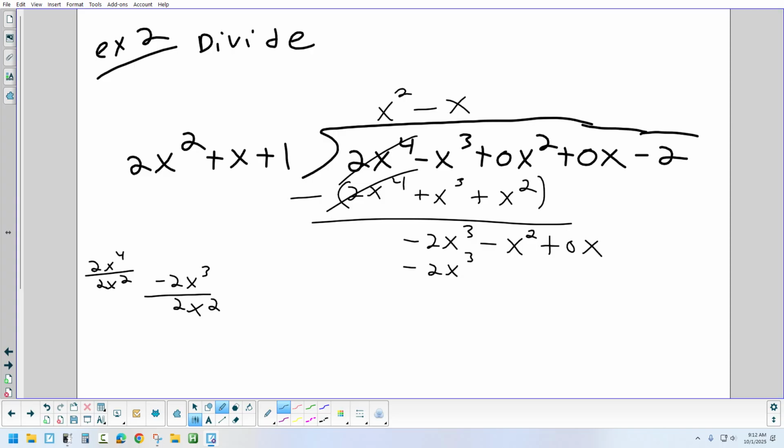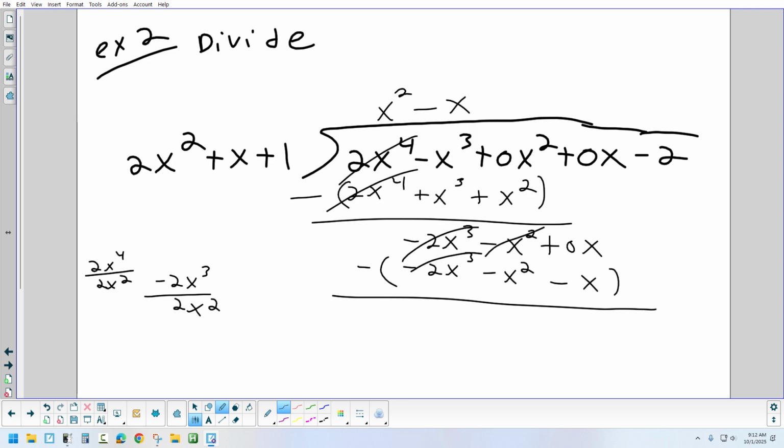Good. All right, my next term. Minus x squared. Yep, so we got negative x squared, good. And the last one, minus x. Minus x, perfect. Okay, and we're going to subtract all those. Negative 2x cubed minus 2x cubed, that's gone. Negative x squared minus x squared, that's gone. Okay, when two things cancel at the same time, that's good because it eliminates having to do this an extra time.